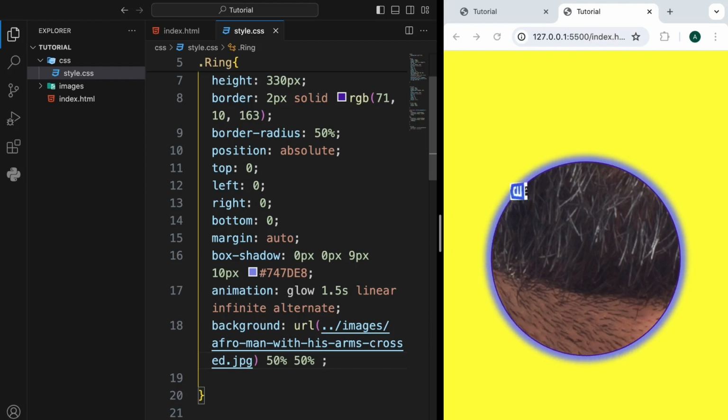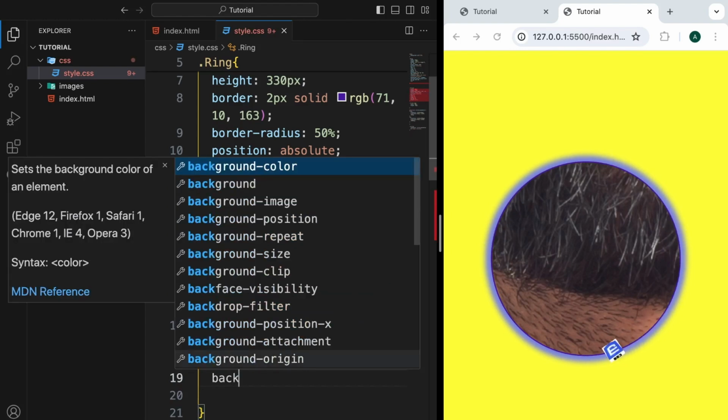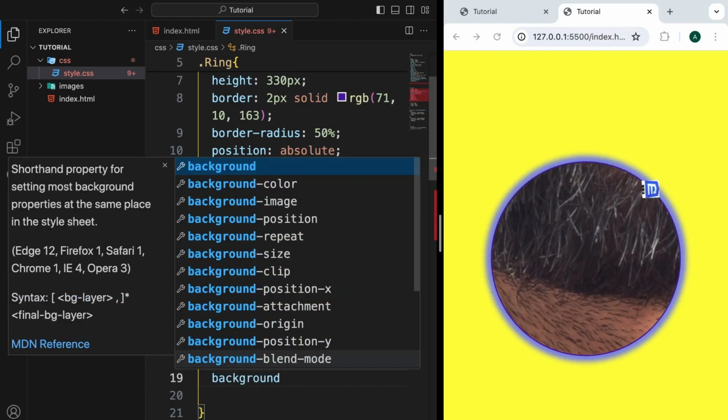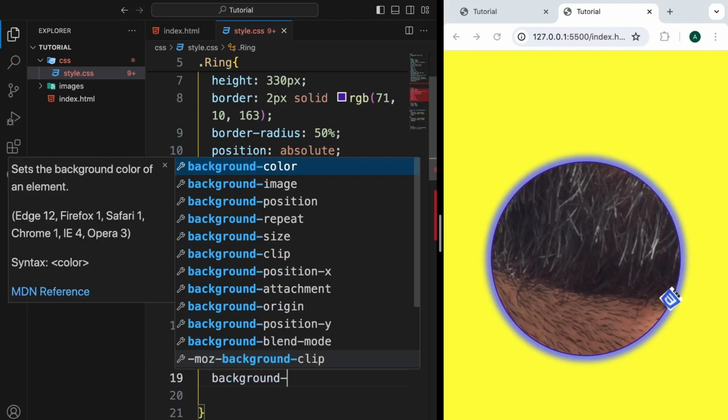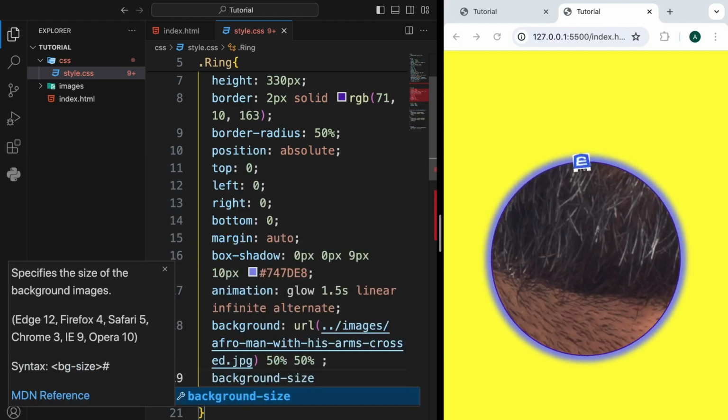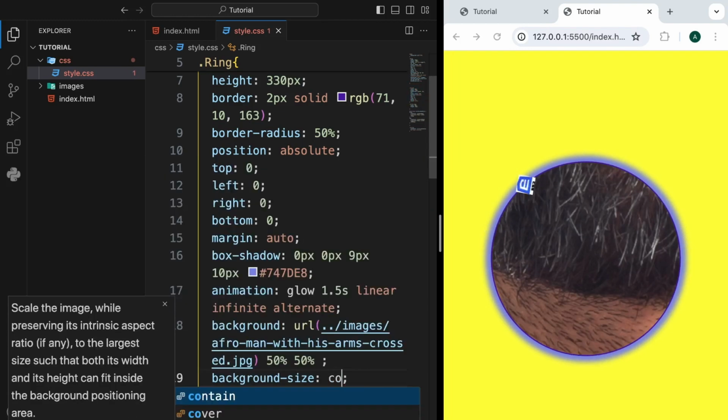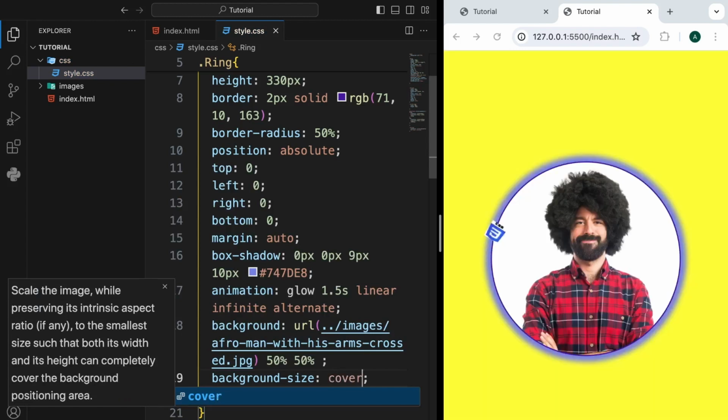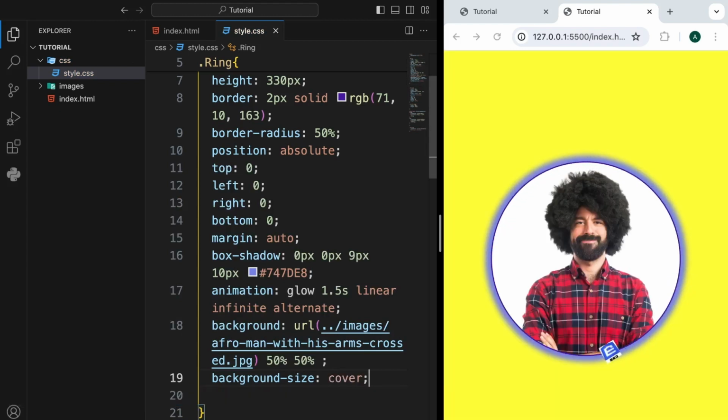Let's go to the next line and give it a background size, and set that to cover. Okay, and save. Now our image is properly positioned. We are heading toward the final product.